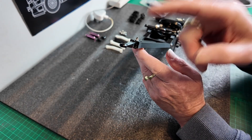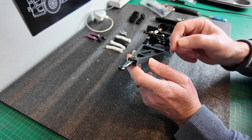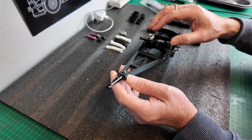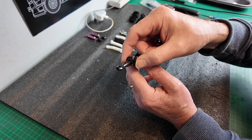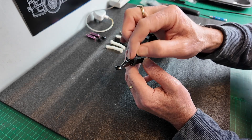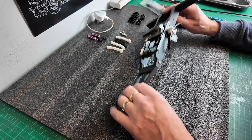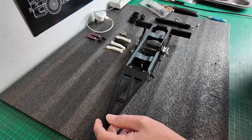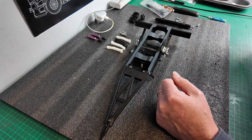This piece here came with the 770 kit that I never used — it's for a trailer, which is pretty neat. So I've drilled this out, inserted it, and put a bolt through it just to hold it in place. If you are printing this out and intending to use it on the towing hitch on the back of the truck, you're going to either want to get one of these or devise something yourself — just be wary of that. I've got the bits now to complete the suspension on this, so we should be able to get this done and see how it looks and how it turns out.